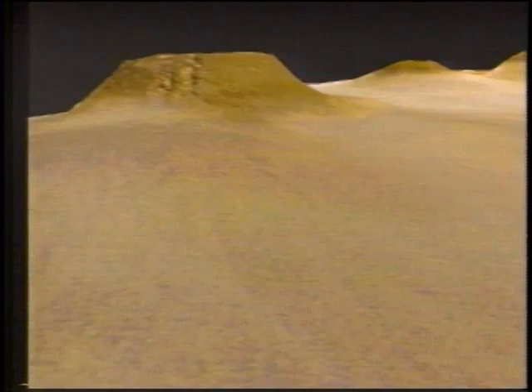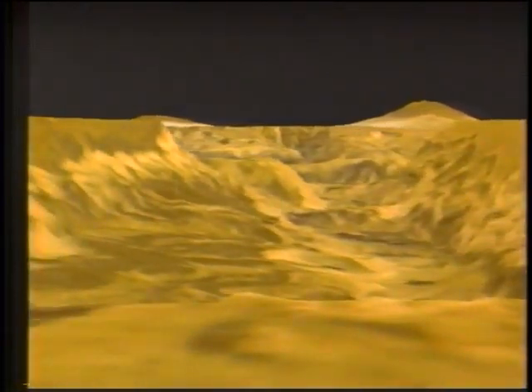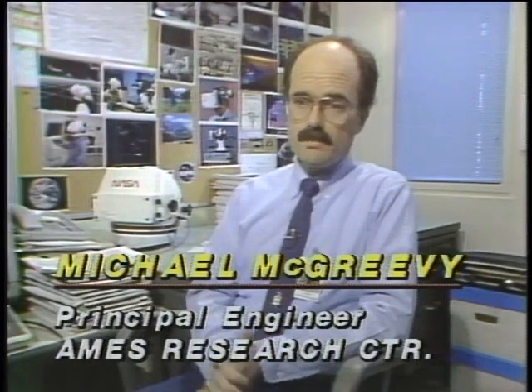This is the surface of Mars, as it might be seen from a low-flying aircraft. The action is simulated, but the surface detail is real, assembled from a compilation of photographs of the planet's surface. It's an example of virtual reality — a means of recreating digitally an interactive model of one's surroundings — and it is likely to play a major role in NASA's plans for the 1990s. The personal simulator allows you to go beyond workstations on your desk, because a desktop workstation is no better than a window. The personal simulator allows you to go through that window and be completely immersed in the spatial data, bringing to bear all sorts of skills to manipulate objects and explore environments directly.